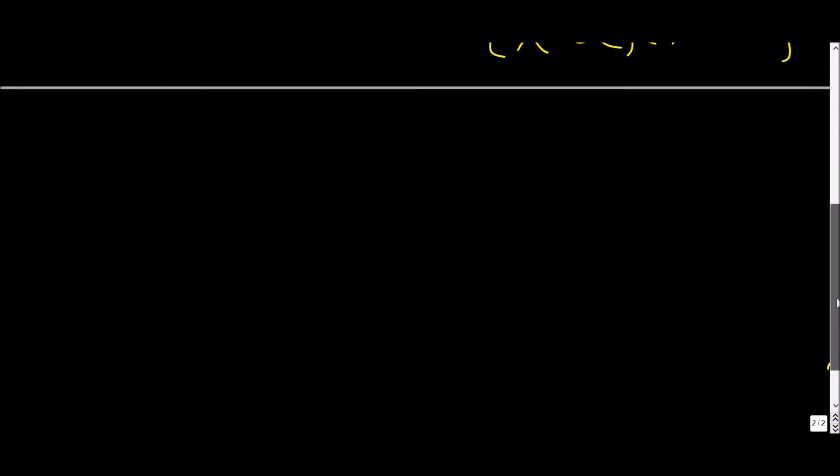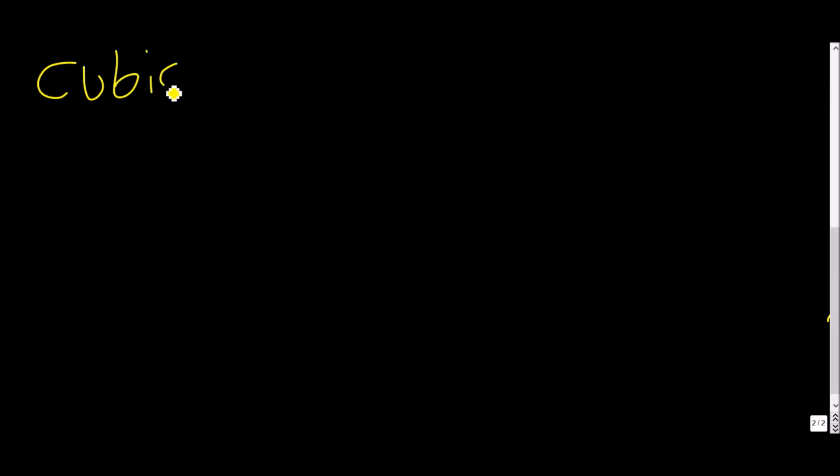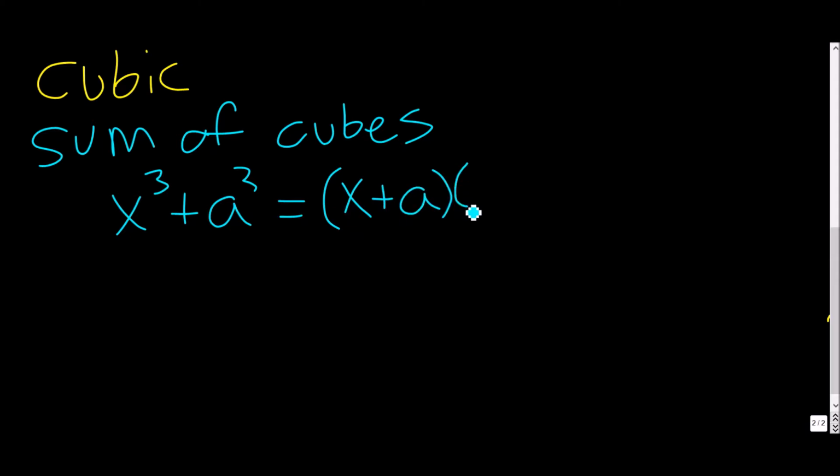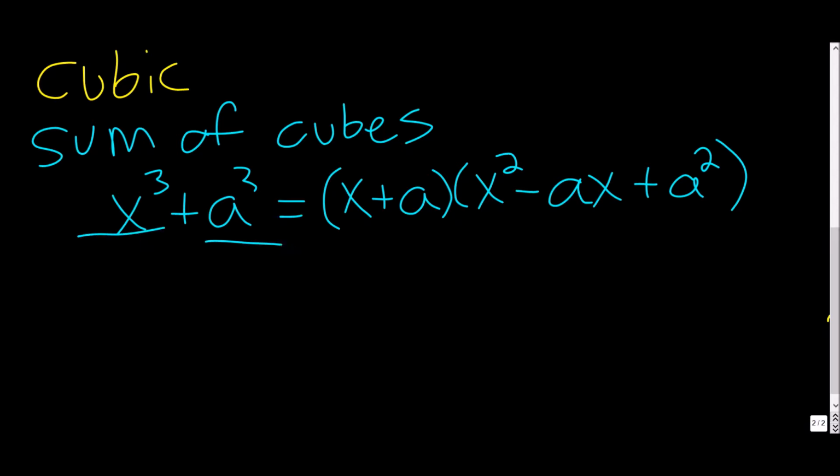So when we talk about cubic functions, there's a few different things. There's the sum of cubes. The sum of cubes works like this. If you have, let's say, x cubed plus a cubed, that's going to look like x plus a times x squared minus ax plus a squared. Always in this situation, it's going to work out like that. It's pretty simple. There's not a lot of numbers going on. You basically just figure out what the cube root of each of these parts is, and then those go where you need to go. There's also the difference of cubes.